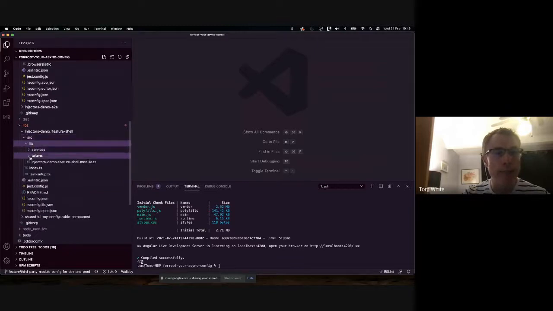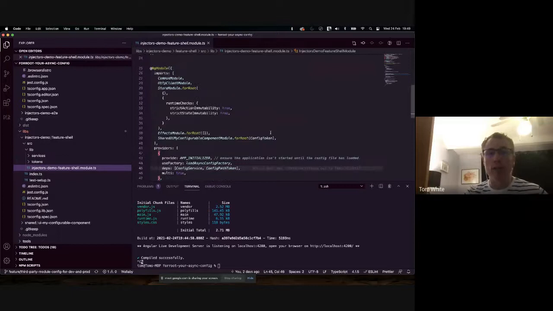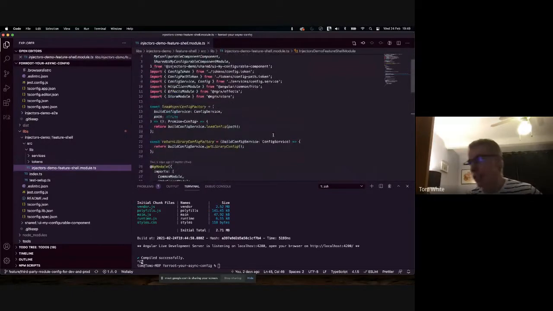And I go over to that module. The objective of a feature shell is to extract as much of the root code in the app into a shell library and then instantiate the rest of the app. So it's kind of like a root app, but it's a lib.